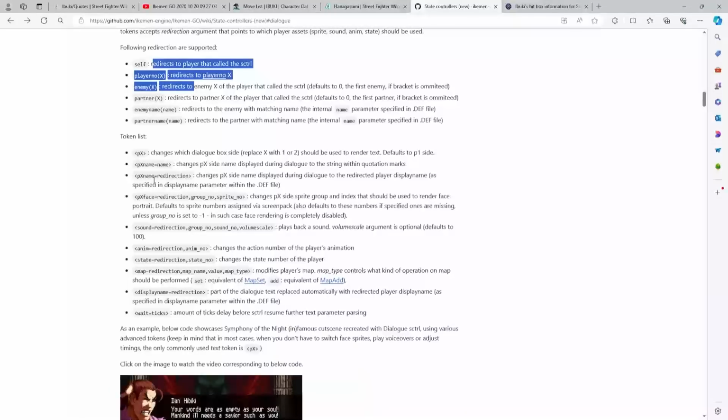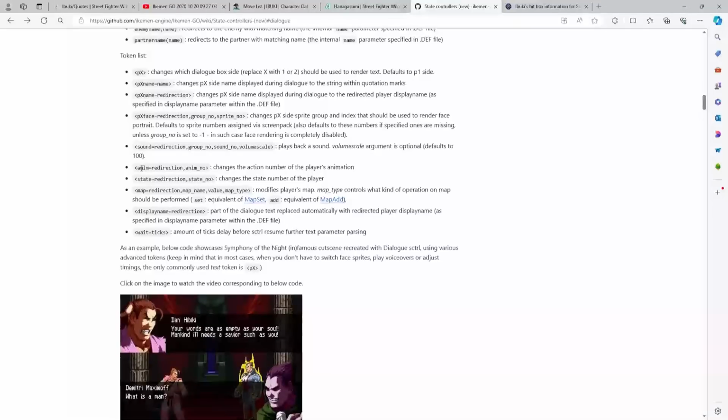If I want to set the name, redirection, you can also make it like it's some other games. Like I think JoJo, where, you know, as the characters are talking, you can make them do different animations in line with what they're saying. You can be creative with it. You have a bit more control over it, a lot more than you have with the Mugen version, mind you. You can do things like that. Like I said, animation redirection, state redirection, you can make them do all kinds of different things while they are in that dialogue. It is completely up to you. You can actually also use this to make cutscenes and things of that nature.